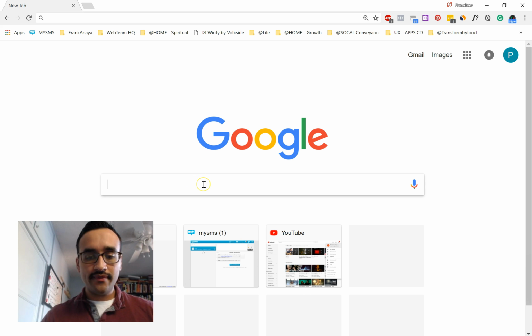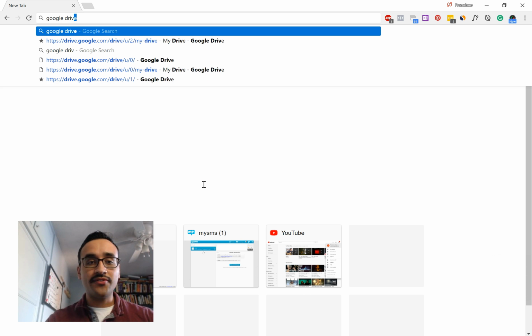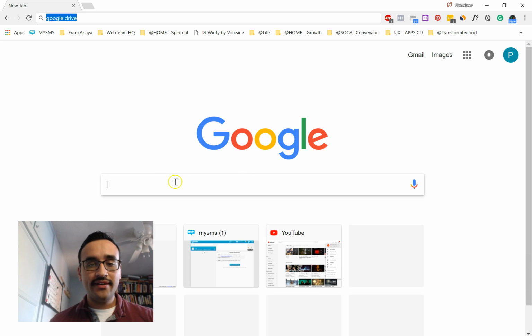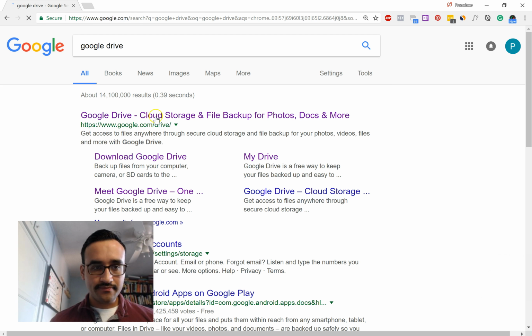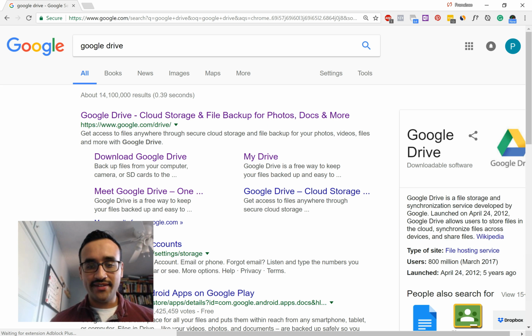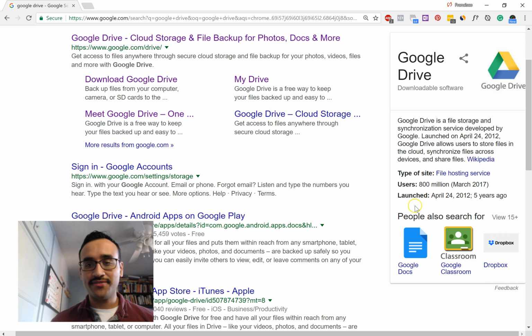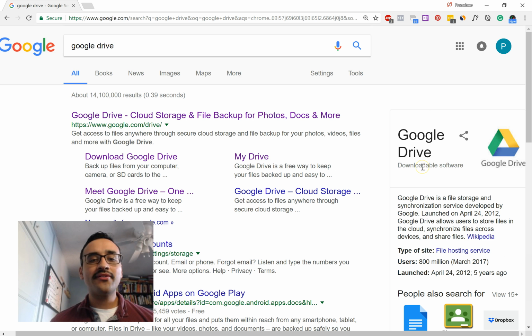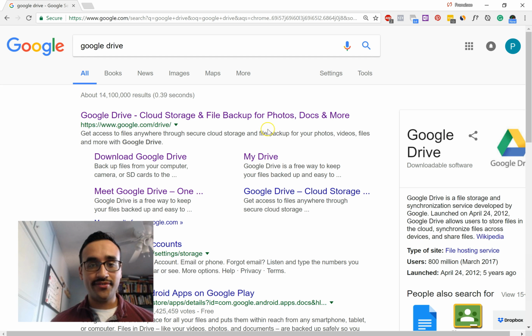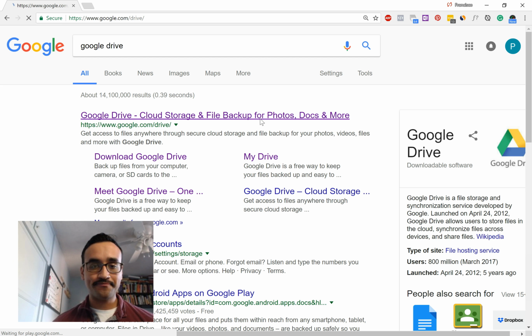The thing that we want to start using is what's called Google Drive. So if you just saw me, I go in here into the Google screen and typed in Google Drive. When I do that, it's going to take me to an instructional explanation as to what Google Drive is. Think about Google Drive like an online storage archive place that you have to save photos, music, different items. But we're going to be using it to organize our online ideas and thoughts.